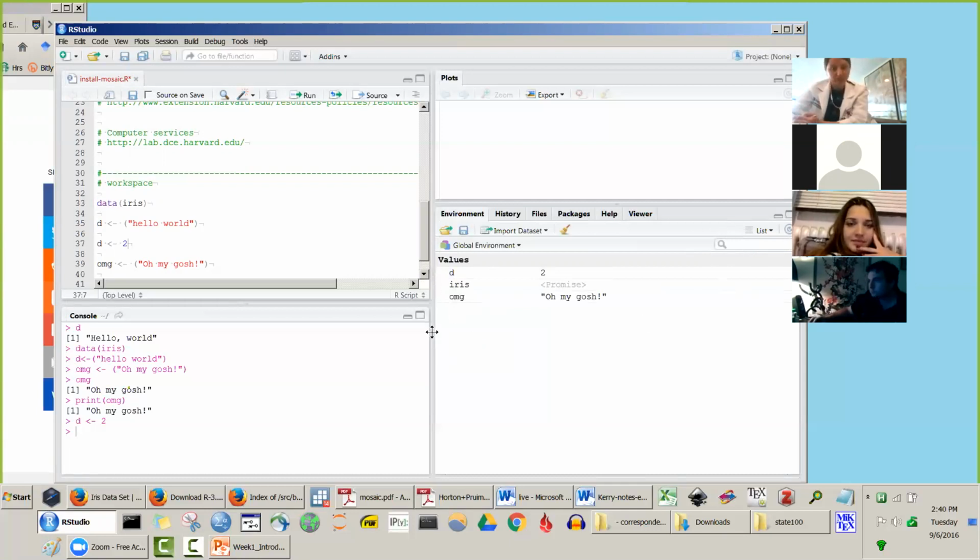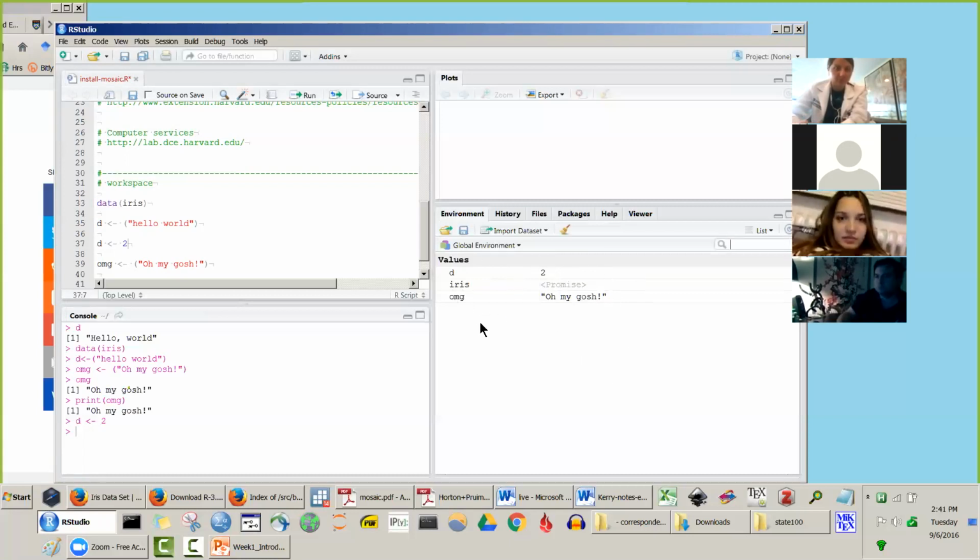So that's one unique feature of R, which is that it operates within a global environment. It's a global object-oriented programming environment, because you're creating a little workspace where you create little things that stick around.